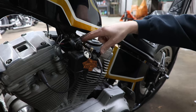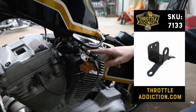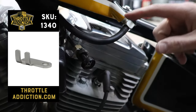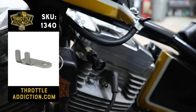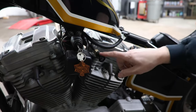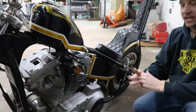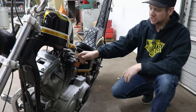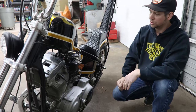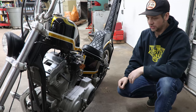For the engine mount, this is a Gas Box product — we do sell these on the website. And then this little choke relocate is one of our products. A lot of people, when they use a custom air cleaner, lose that mount for their choke. There are a bunch on the market that mount the choke on the other side, but we find that tends to kink that cable a lot. So we came up with a simple little bolt-on one — throw it on the other side, your choke cable is in a really nice, smooth location, doesn't bind, doesn't kink and wear out the housing faster than it should.